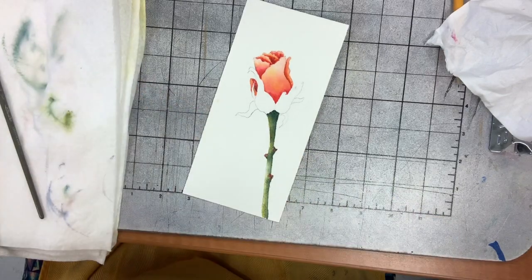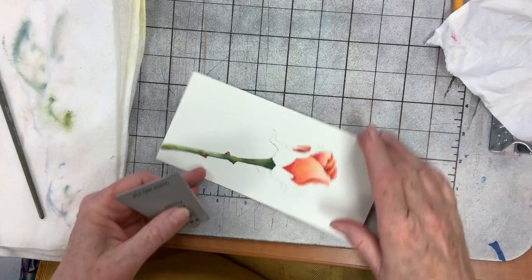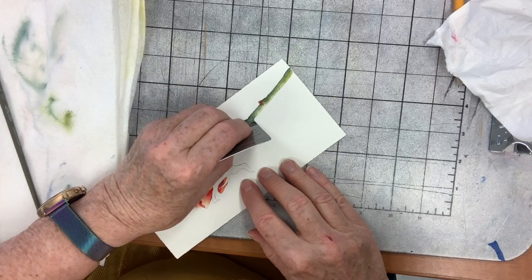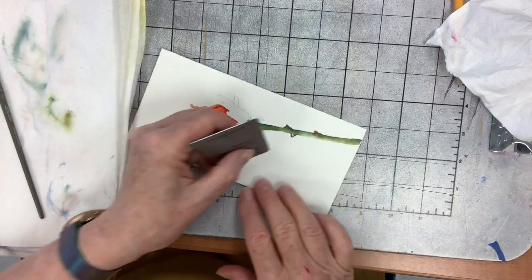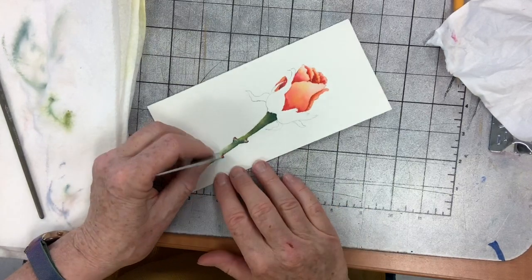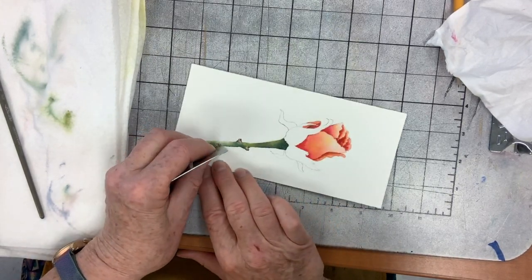And then let me show you my little credit card trick here. I'm going to, let's see, find a good angle. I'm going to use my rounded corner. And while it's still damp, I'm going to kind of scrape out. And that gives a little highlight to the thorns here. I think that looks really good. Now, if you don't like that, you certainly don't have to do it.